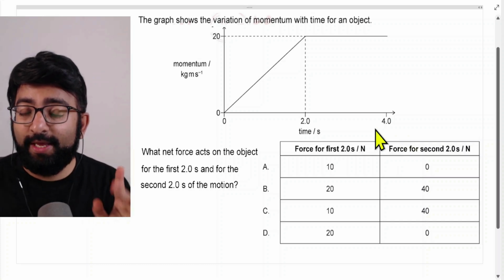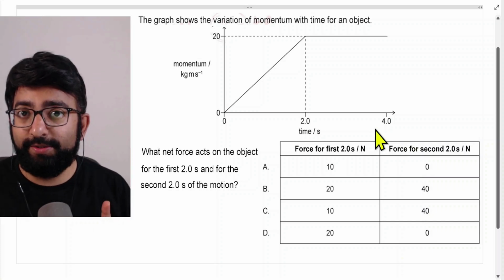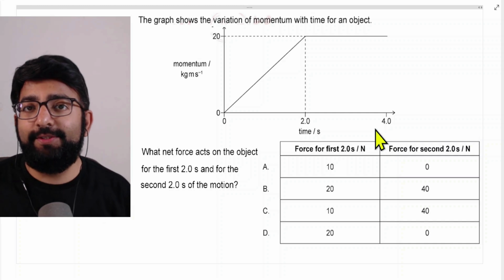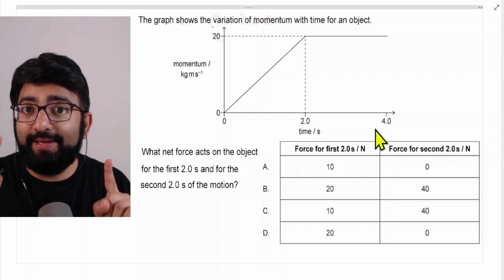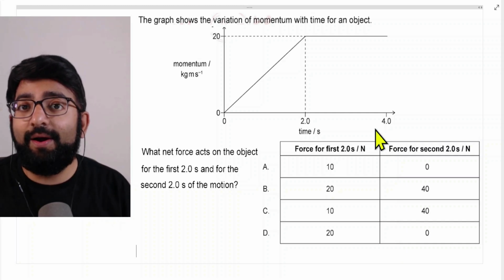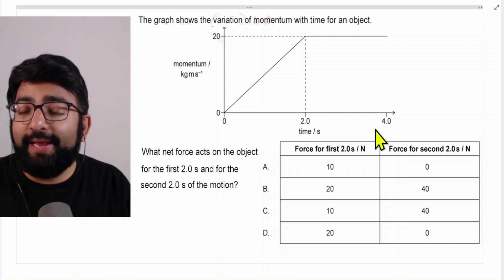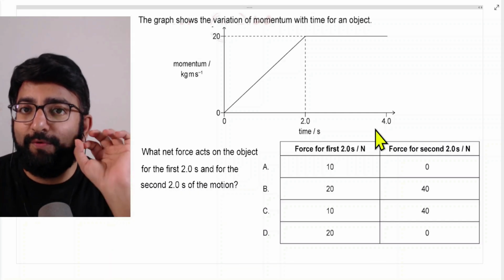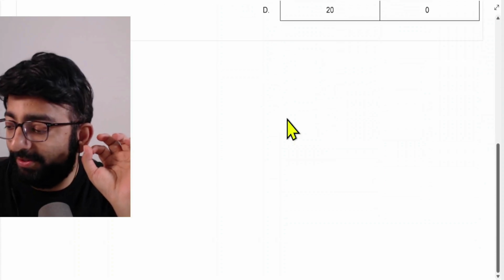So remember, in physics, whenever we have graph-based questions, there are only two ways in which you can proceed. Either you find the gradient of the graph or the area under the graph. But how do you select which approach to pursue? For that, let us quickly revise the concepts.